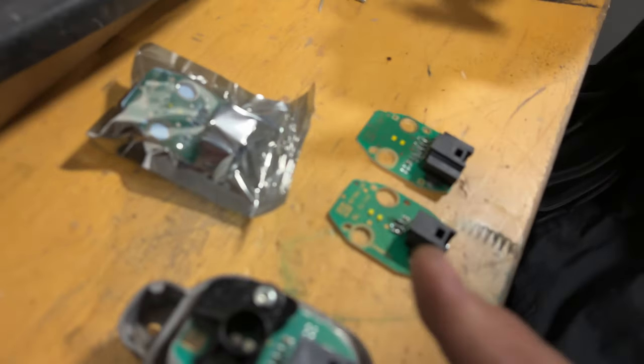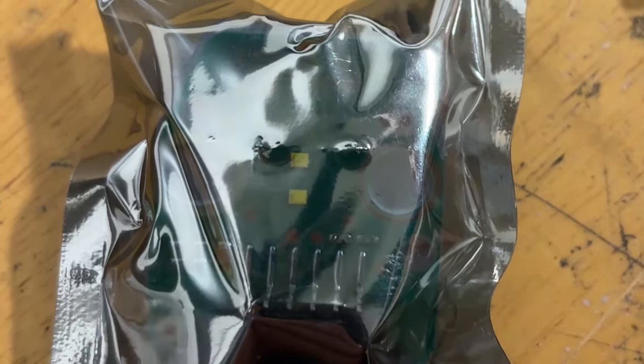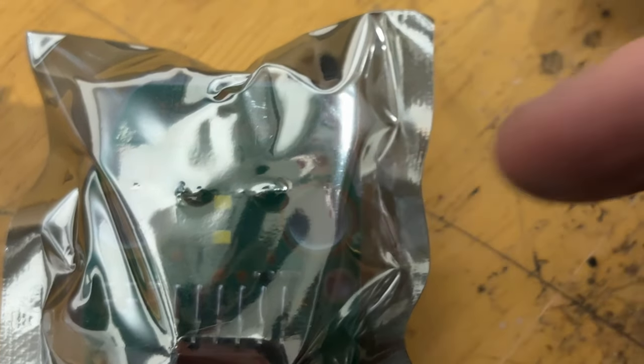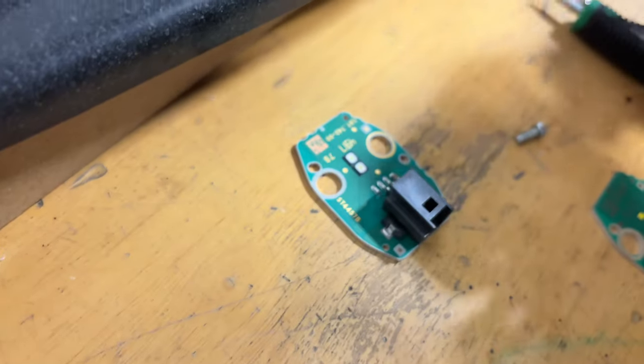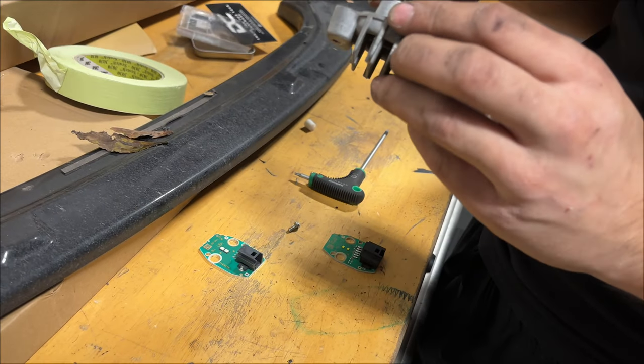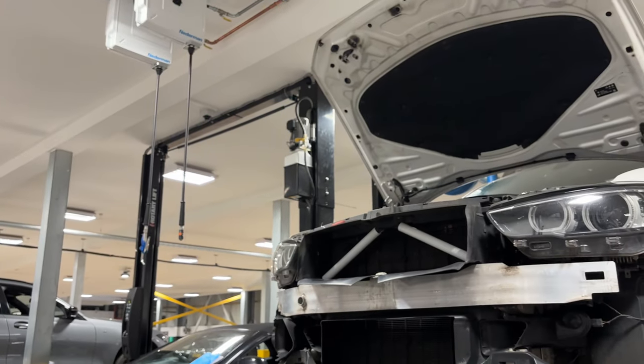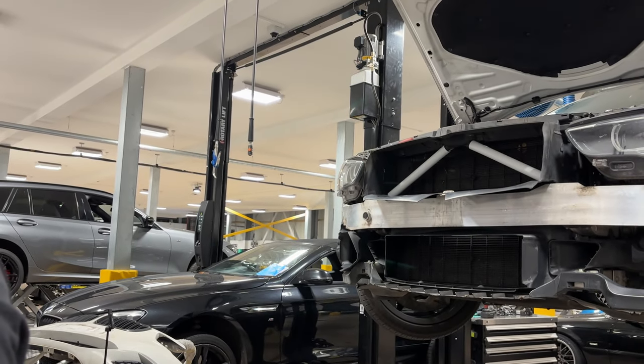So, if you guys can see, we've got the other pack for the other side here. Look what colour those little modules are. And look at the colour of the ones that we put back on the car. Oh shit, I've pasted that on. Yeah, Alex has pasted the stock one back on. Mate, I need to get that off then, don't I? Yeah. ASAP. To put one on with paste, one on without, see what it does. Well, this one we won't put paste on. I'm going to take that one off and put the correct one on.